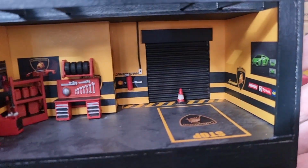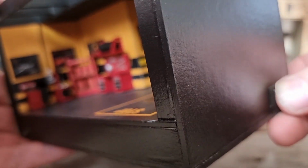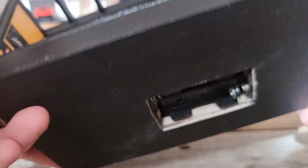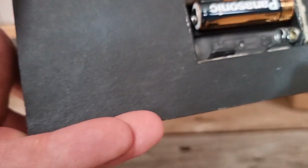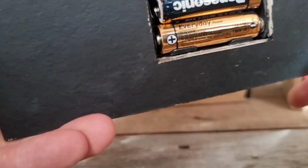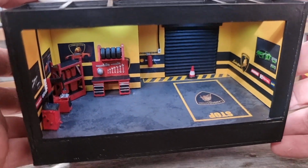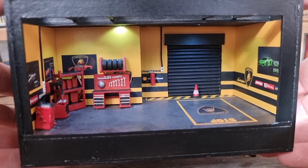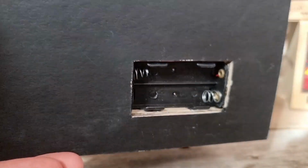This diorama is very complete, I like that. But of course you can also add some of your own accessories inside. The diorama comes with light, here's the switch. Click. Oh, there are no batteries inside. I have to put the batteries in. There we go, and we have light. Perfect. Batteries out, and we put it back in the box.